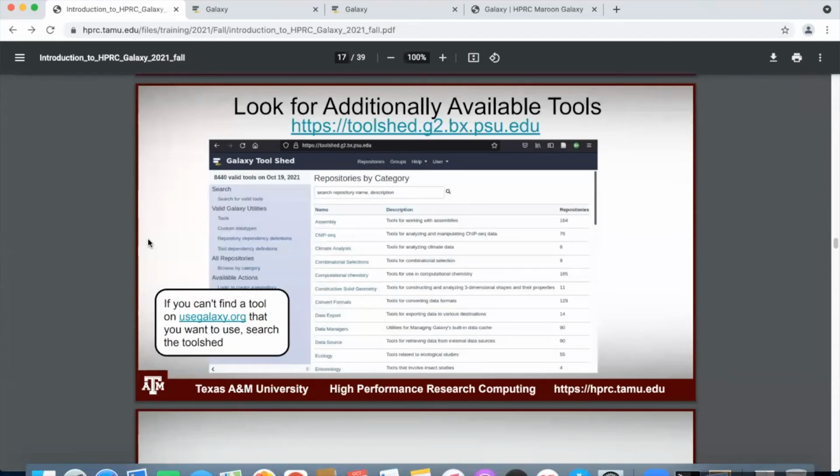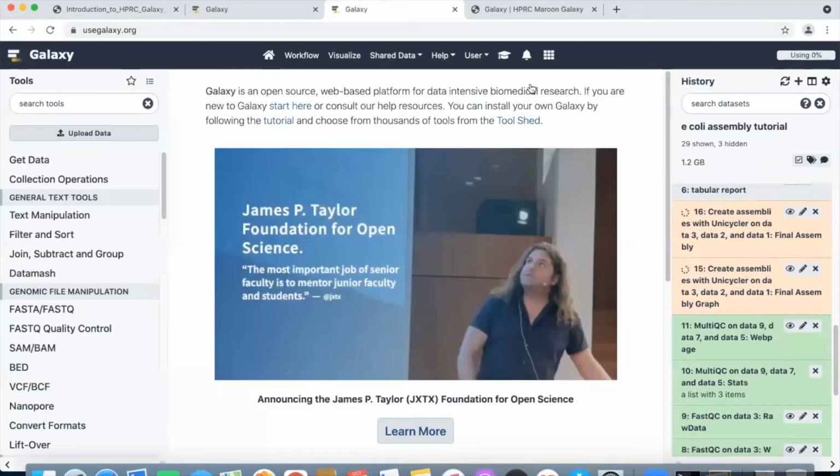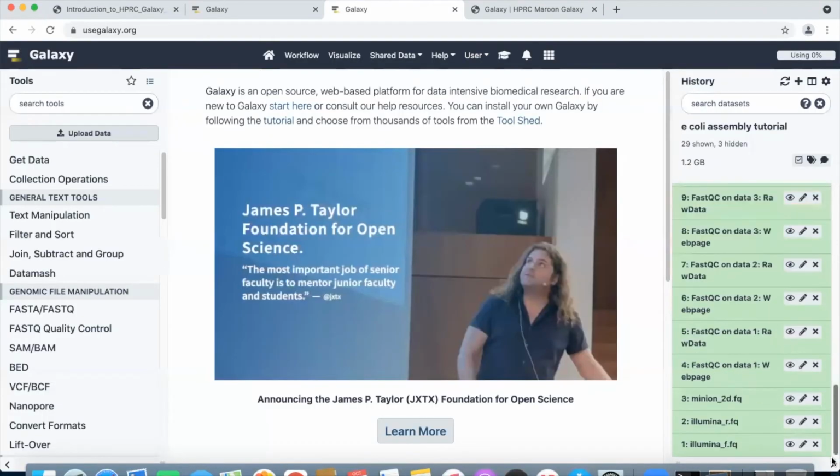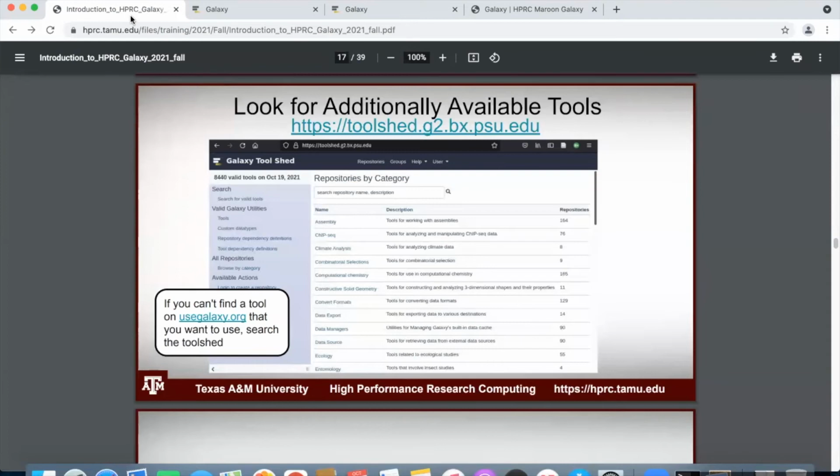Well, it depends on how quick you are with a mouse compared to a keyboard. If I was going to do an alignment, I just need a reference and I need the sequences, and then I click Bowtie and select what I want and click run. But on the command line, you have to load the module, you have to see what the commands are, you have to create a job script and then submit the job script. So it depends on what you're most comfortable with.